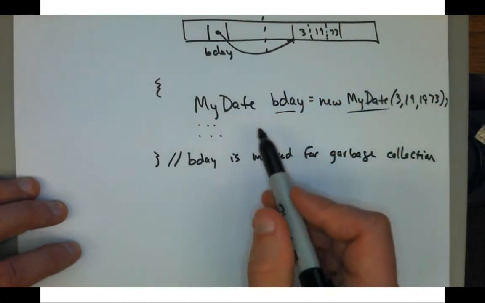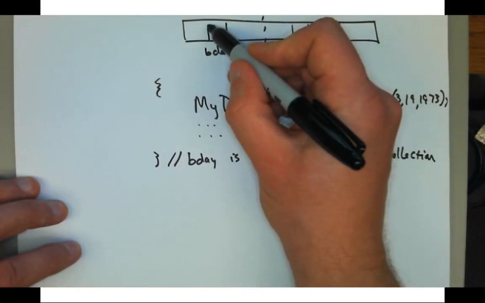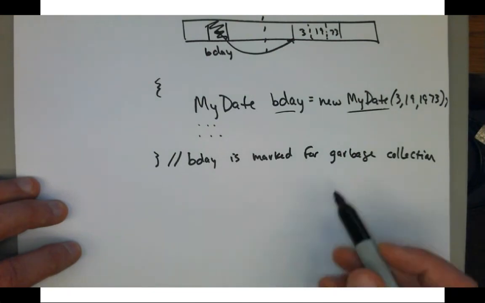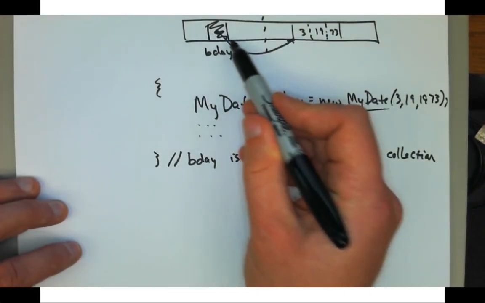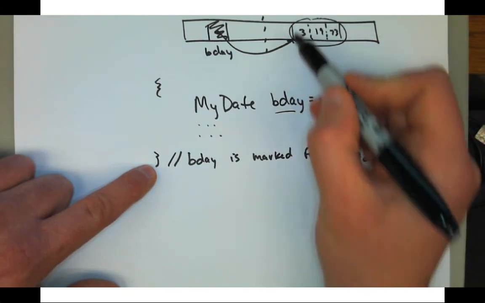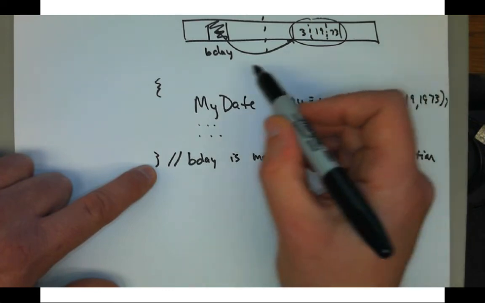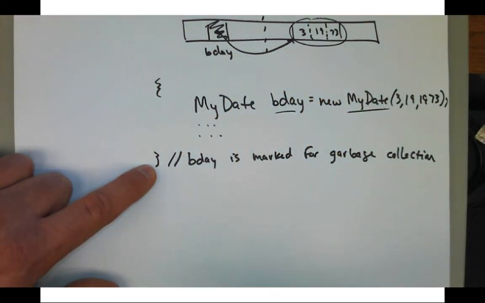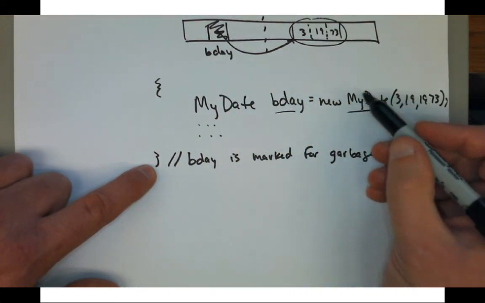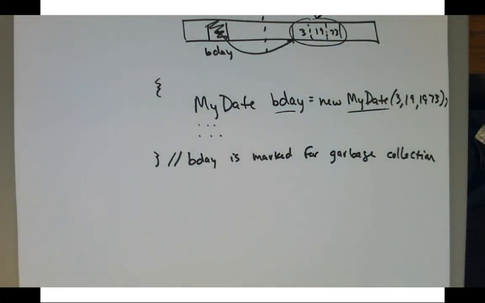Right, because bday is a local variable, and whenever we come to the ending curly brace, the local variables go away. So when a local reference goes away, what Java does is it goes to that object that has a pointer pointing to it, and it basically keeps count. How many references are there that point to this thing? And if that number ever gets to 0, we kind of put a little check mark next to this thing, and we say this object in the future can be garbage collected.